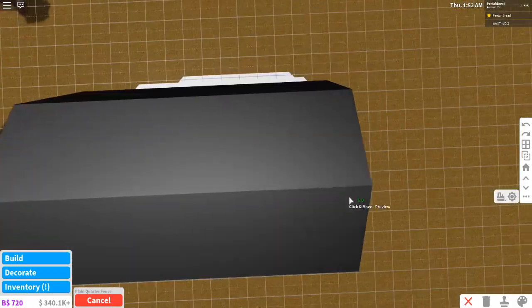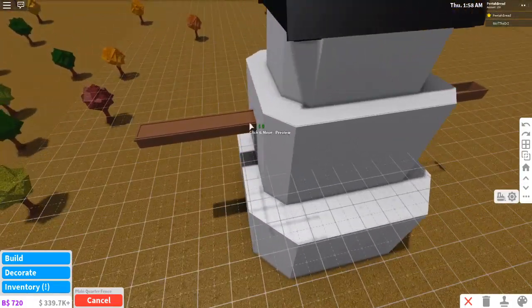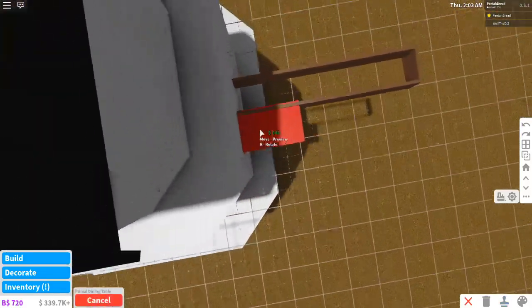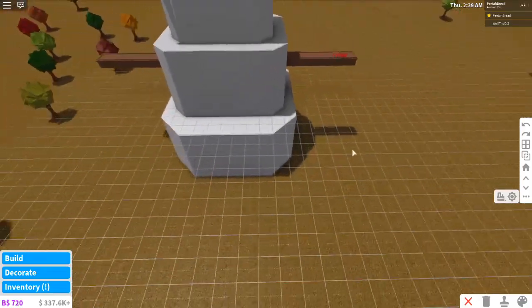1, 2, 3, 4, 5, 6. Okay, so it's 6 squares long. All right, this is a very interesting looking snowman. But it is a snowman. You can kind of tell it's a snowman. That's all that matters. We have our stick arms.